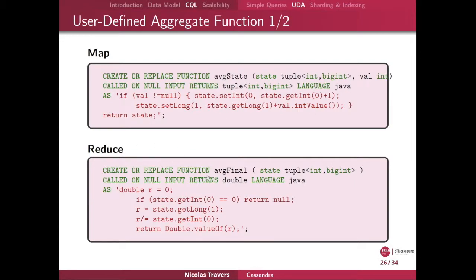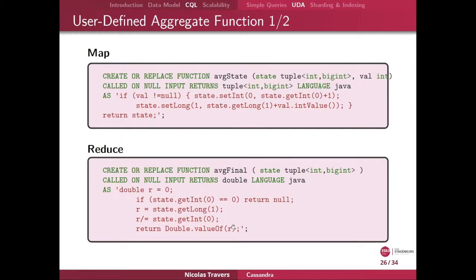According to the reduce, we have a state of tuples. For each tuple, we take an information, which is the R variable here: we get the second value of the state, and we divide by the number of values, which was the first value of the state. Remember here we have the information of 1 and the value. So we divide the total sum of values by the number of values.